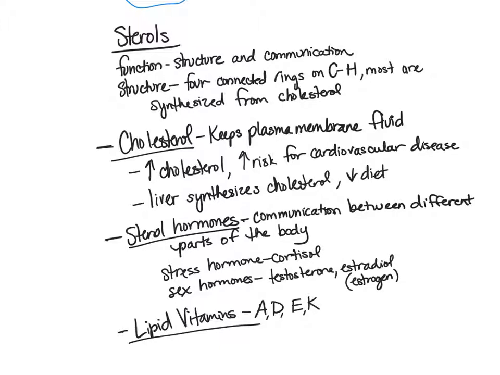However, if we're talking about our fat-soluble vitamins, our lipid vitamins A, D, E, and K, those are stored in our fatty deposits. So if you take lots and lots of A or D or E or K, then that can get stored up in the fatty tissue. Now, that can be a good thing because when we break down our fatty tissue, then we can get these vitamins into the bloodstream, but it can also be a very bad thing because if you take high levels of these vitamins, they are not urinated out. They're put into all of the fatty tissues.